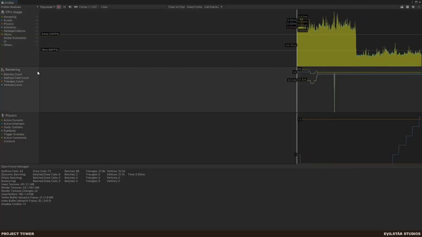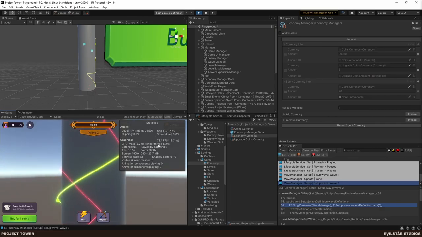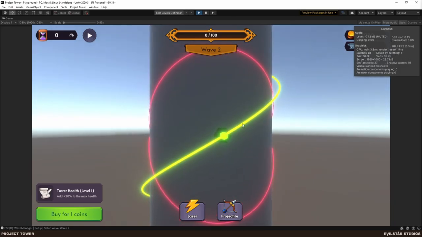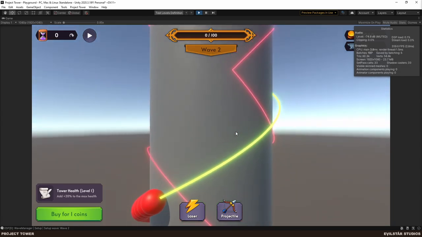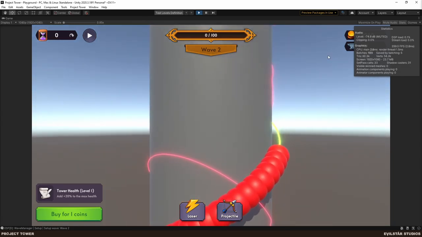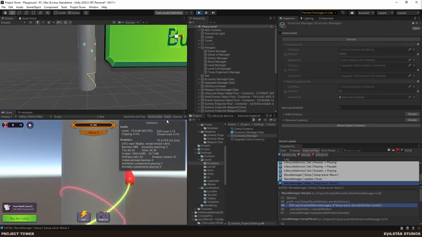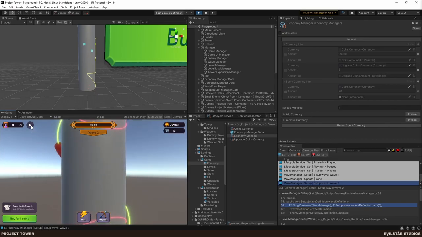Yep. As soon as I disabled gizmos, we got our frames back. And theoretically, if we maximize this, we should get even more frames. Yeah, there we go. 300 frames per second. Now this is smooth. Anyway, let's get out of maximize, and let's wait for the wave to finish.